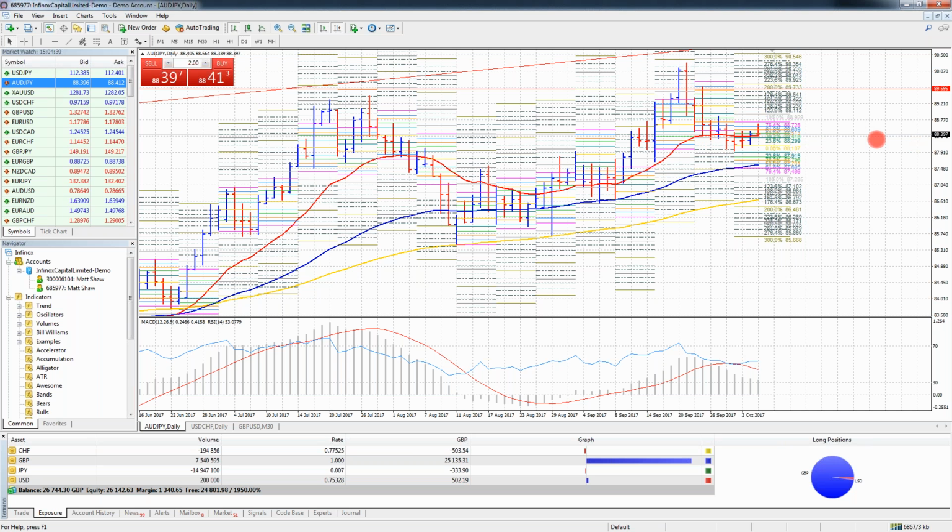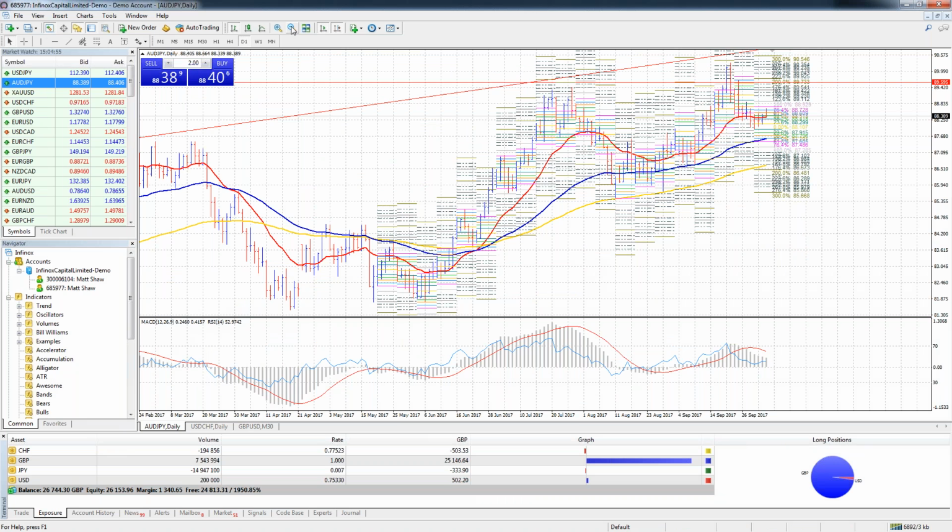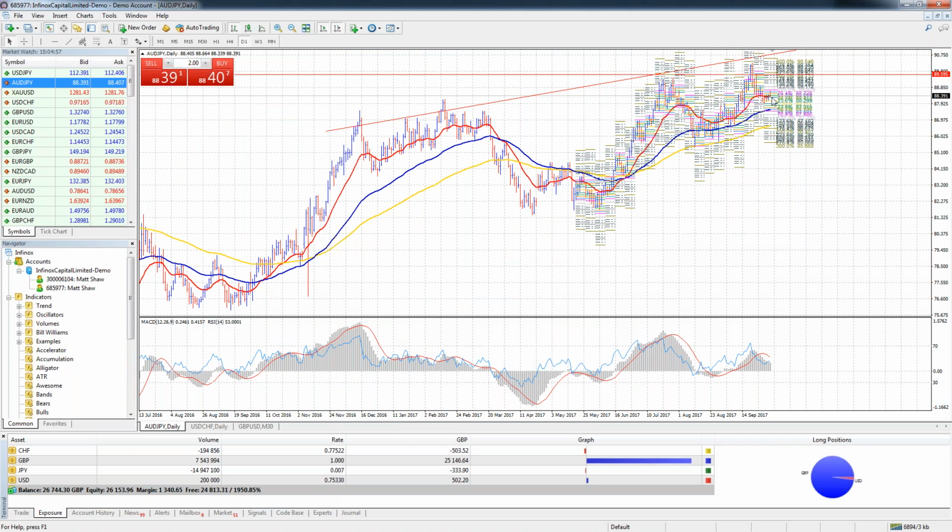I like this here in and around this level. Below 88, even 88.20 is a nice sell, ready to sell off back down towards 85, or maybe even lower than that, but definitely the initial target is 87 and then lower. If we zoom back out, you can see where the targets would be, selling down through these moving averages en route towards 86 and possibly 85.